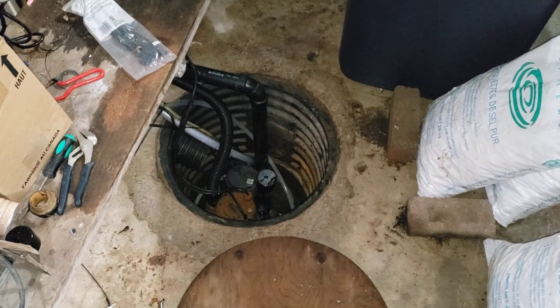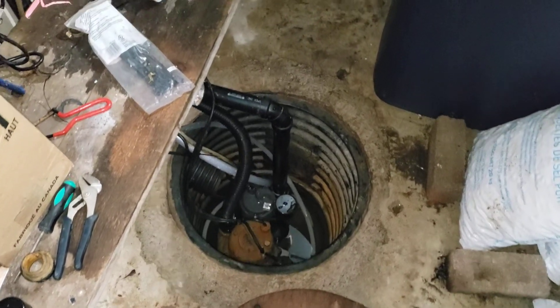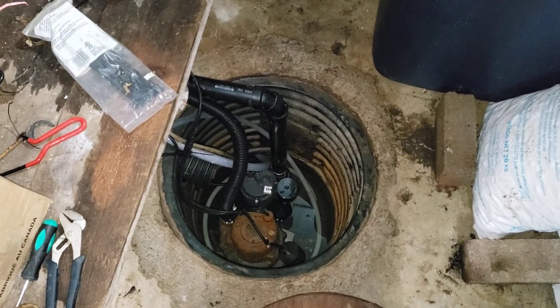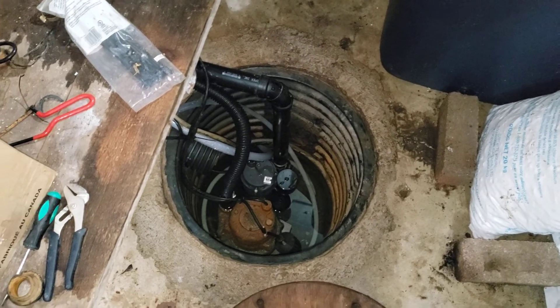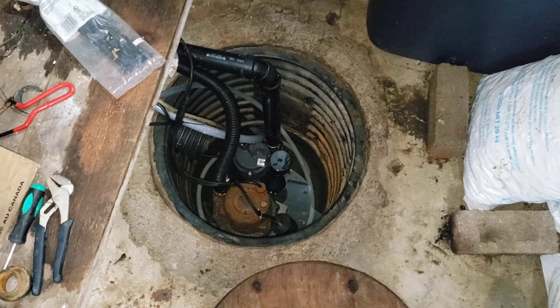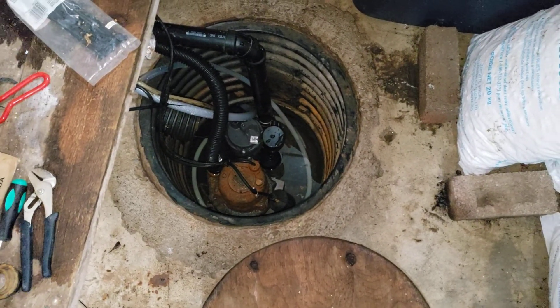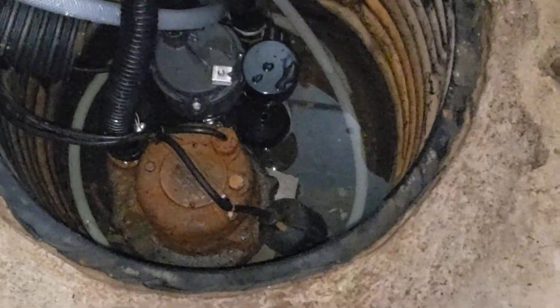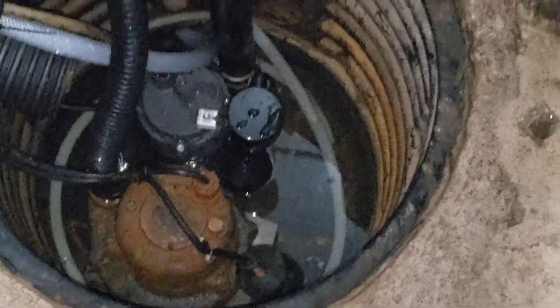Hey everyone, I figured I'd do a quick video of my disaster from approximately 24 hours ago last night, and the reason why I didn't do anything outside. So you can see this is a sump pump pit, and there are now two sump pumps in here. The more rusty one sitting higher is the old original one.